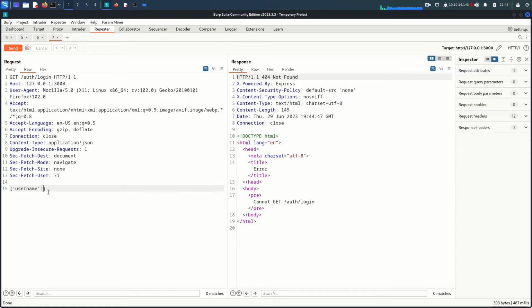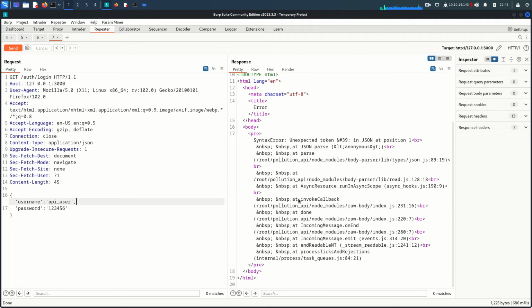Let's say the user we created is API_user, right, comma, and the password was 123456. That was the password. Let's try again.